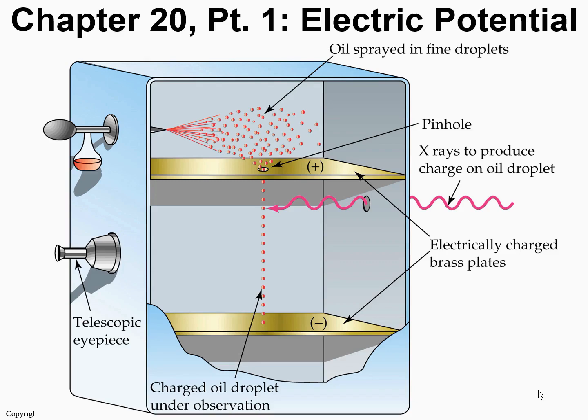And voltage is the same as electric potential, sometimes called potential for short. This is a very fundamental concept in electricity, and we're going to learn exactly what potential is, and we'll understand what effects it has. Now, this first image here is a diagram of an ingenious experiment called the Millikan oil drop experiment that was used to find the charge of a single electron. Let's find out more about that experiment right now.